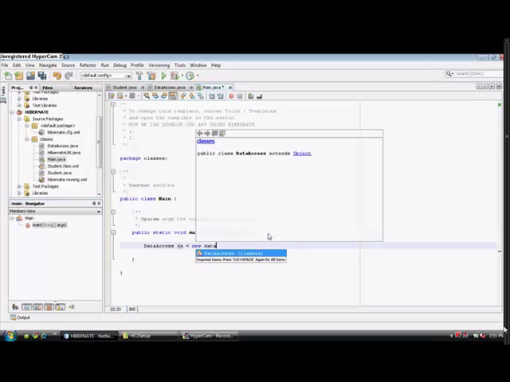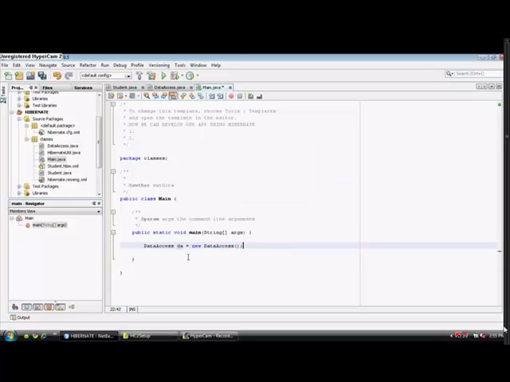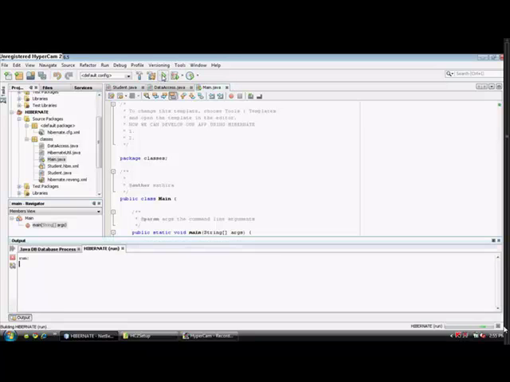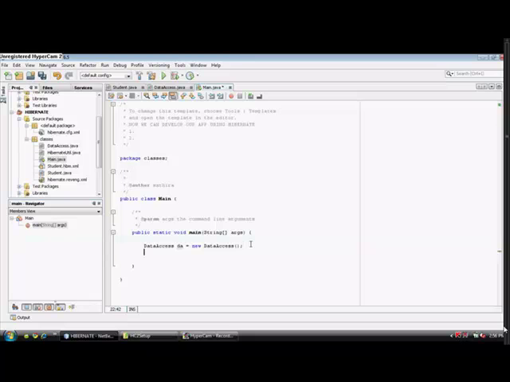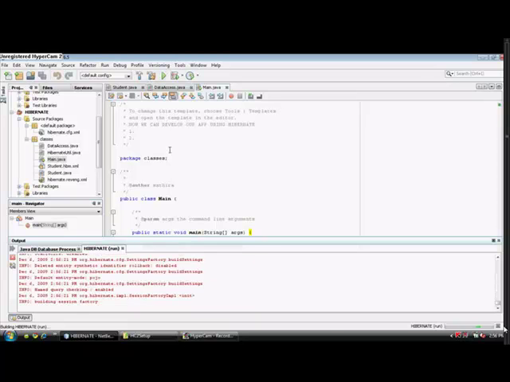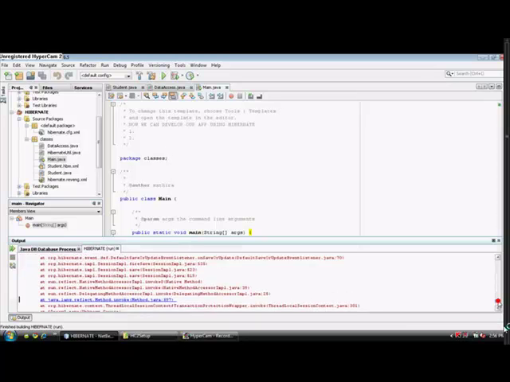We have created the object called DA from the DataAccess class, and then we can call its createUser method that we defined in the DataAccess class. So we run the main.